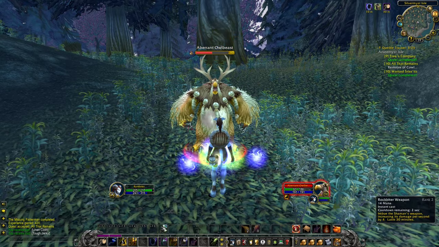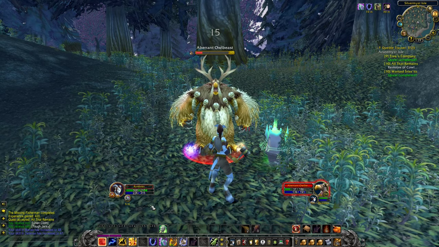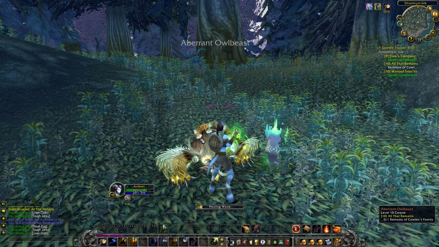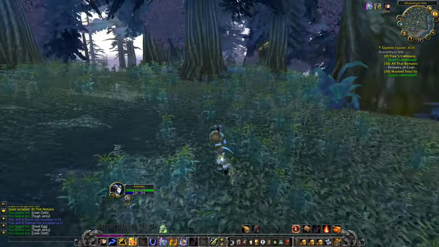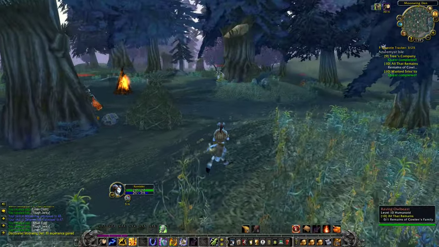We do need Rockbiter weapon refreshed here. There we go. Much better. I wonder if it's just worth throwing down Stoneclaw Totem when they get into melee to distract them enough just to prevent some hits coming in, because they seem to attack it even though we're attacking them. I'm going to try it in a couple of pulls and see how it works out for us. If we can avoid a little bit of damage, that would be great.